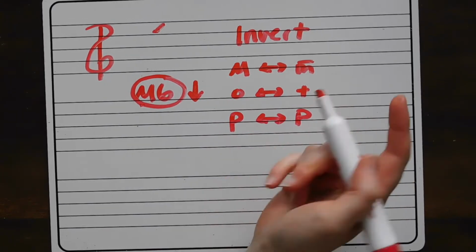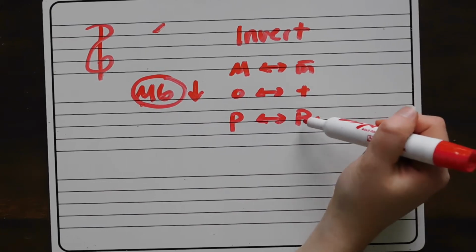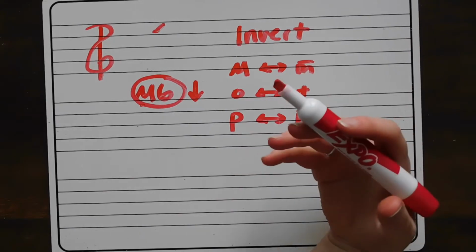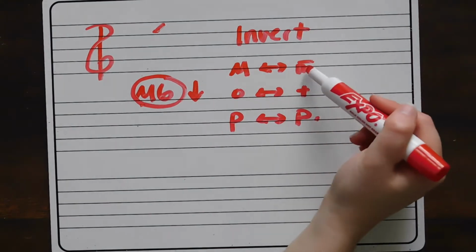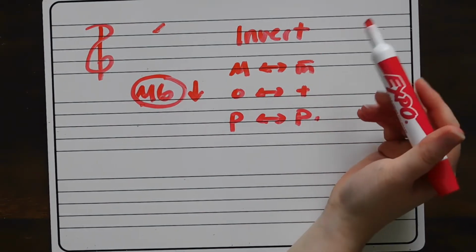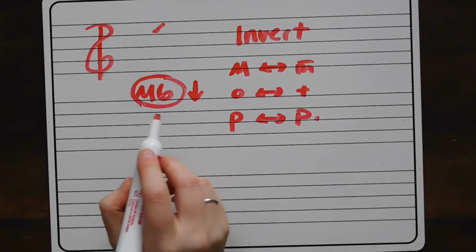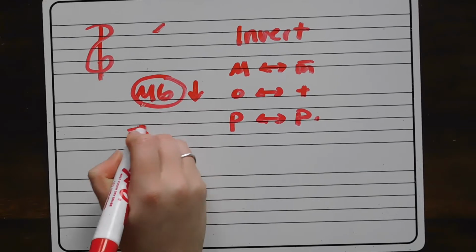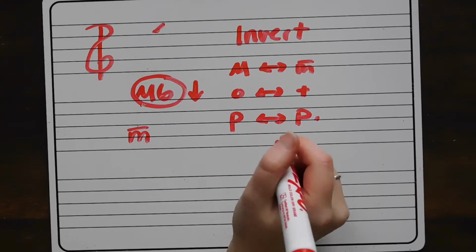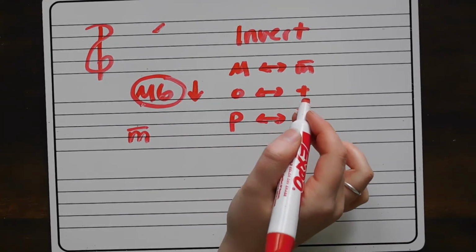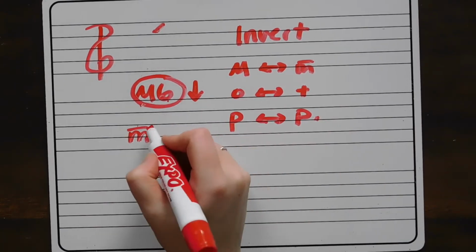So this is actually what I said in the last video. The reason why we call these perfect intervals is that they invert into other perfect intervals. So that's why they're perfect. Whereas if we were to invert a major interval, we're actually going to get a minor interval. All right, so step one is to use this scale and flip-flop your quality here. So major becomes minor. So what we're going to be looking for is a minor something. Now what we do with the number is that we just have to add up to 9. So whatever we have to do to flip or invert it, we just subtract from 9. So 9 minus 6 is 3.